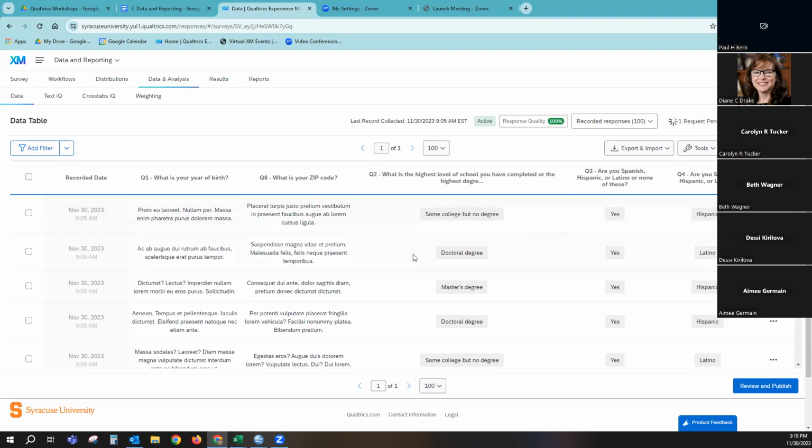Again, these kinds of changes are good if you're going to do the results or reports. Or if you're going to download your data, you're better off making any of these kinds of edits in SPSS or Excel, where that change will be documented.